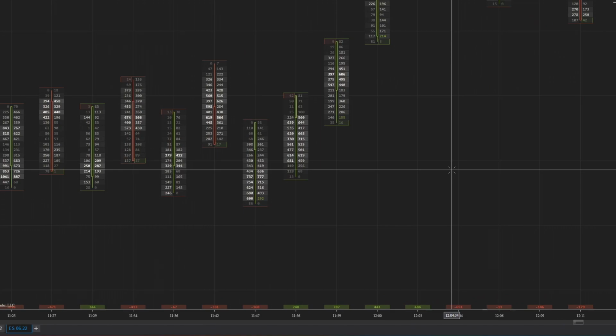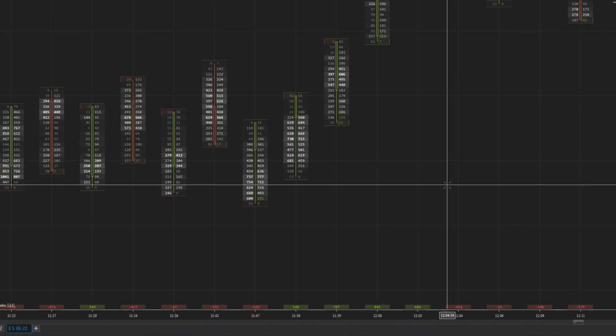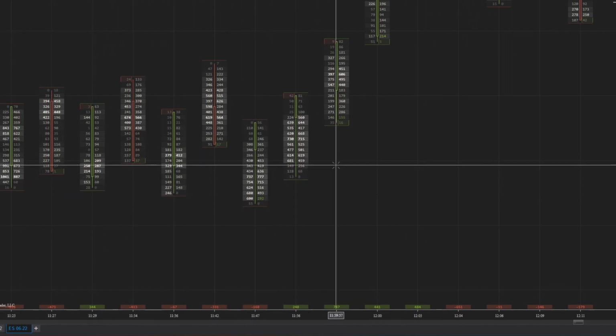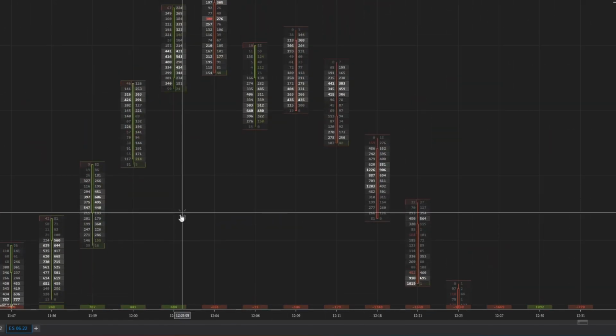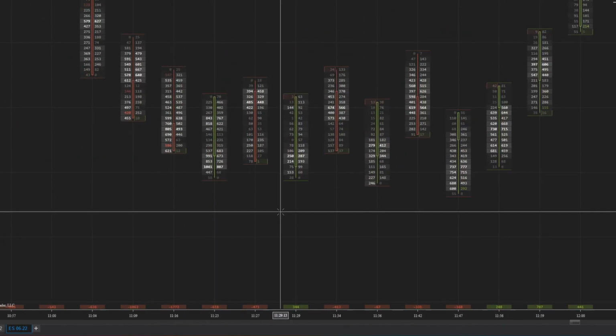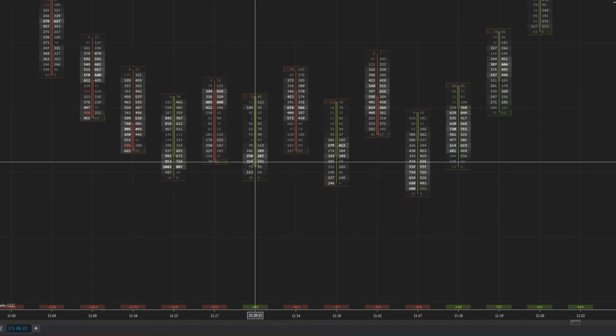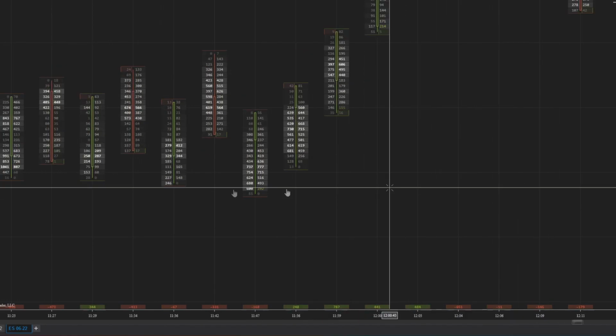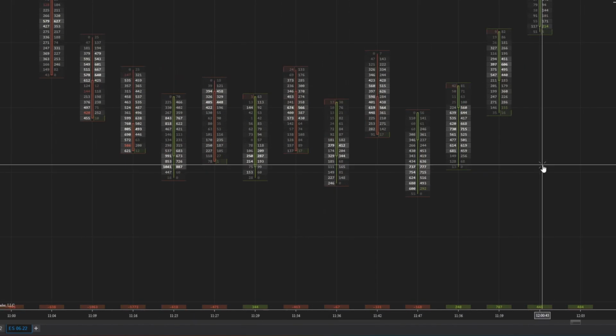Setting stops is relatively simple. The easiest ones I look for are points of interest, as I like to call them. Clusters of unfinished auctions, or even just a regular unfinished auction. Like for example, down here, this one was pretty easy. It was just a ton of absorption right here, and if it broke this level, it was probably going to nosedive, which it did later over here. So you're going to want to set your stop losses on those.